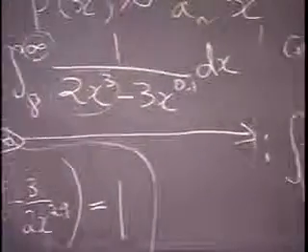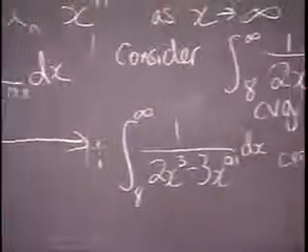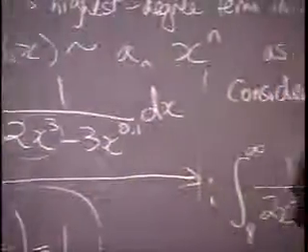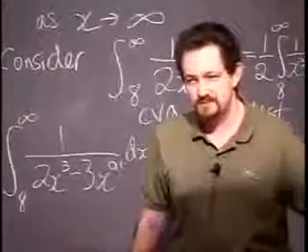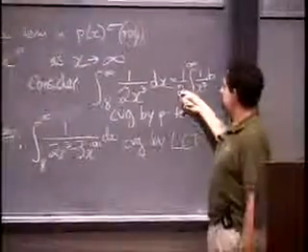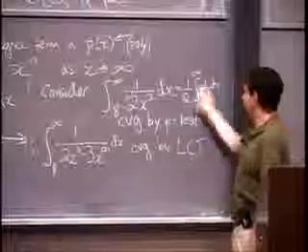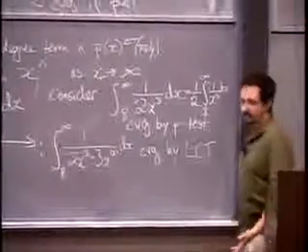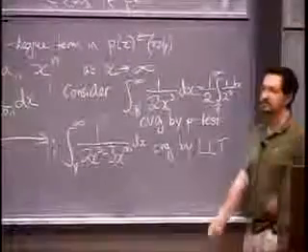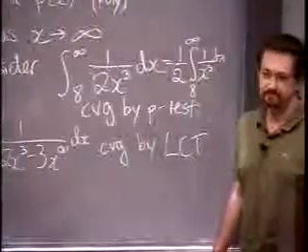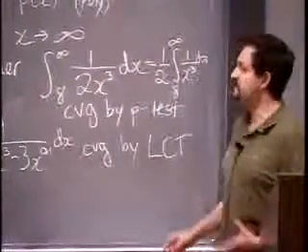So every limit comparison test problem is going to be something like this. We're going to take our original integrand, that's what you get when you ignore the integral and the dx, and we're going to say it twiddles something. And hopefully the something is just 1 over x to the p, or a constant multiple of it. The half doesn't matter. And then you're going to look at that, and you're going to see whether it converges or diverges using the p-test. And then you're going to claim that the original integral does the same thing by the LCT. That is the template for all these solutions.